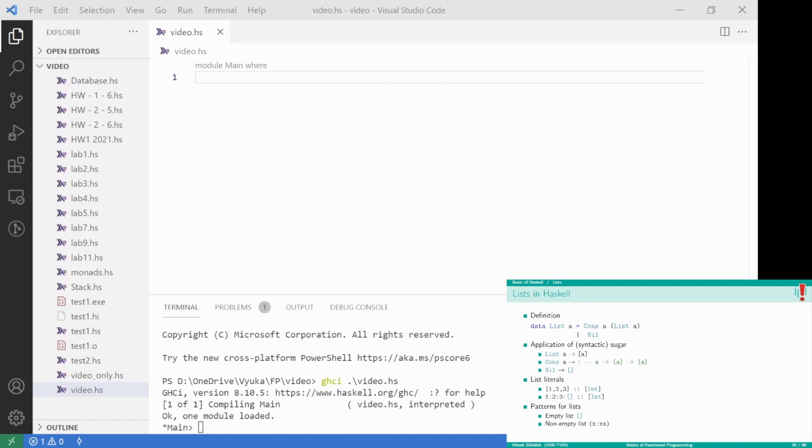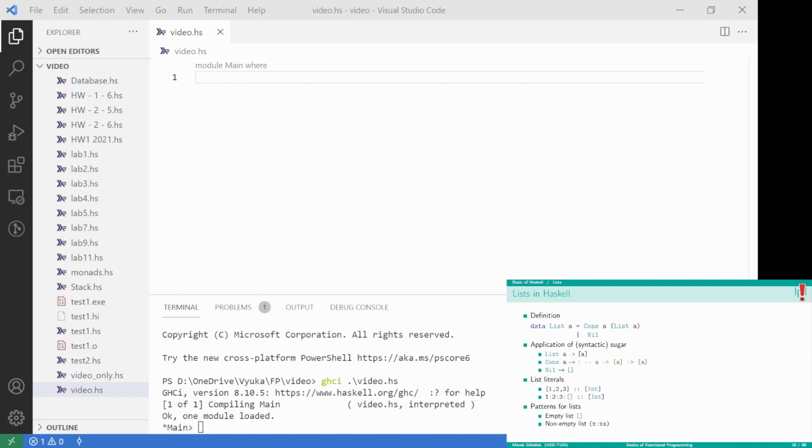So this is, let's say, some definition of a list, how it really looks if it's just a user-defined data type. As I said before, there are some special constructs, some sort of syntactic sugar, that improve the way we can manipulate this list, because it's a basic data structure and we want to have some easy way to work with lists.